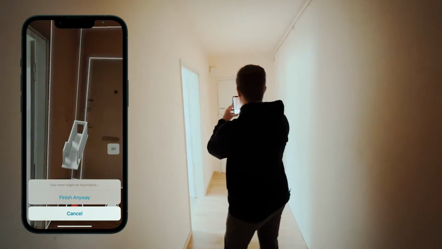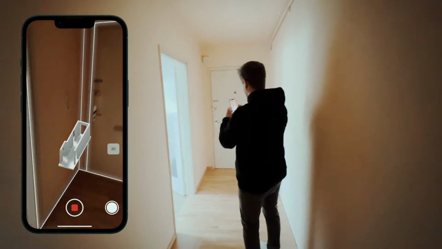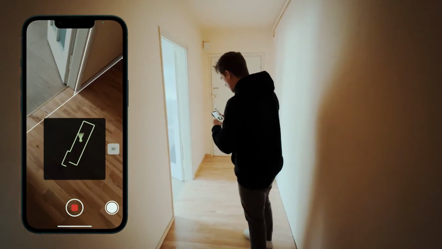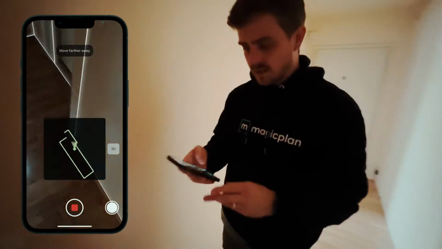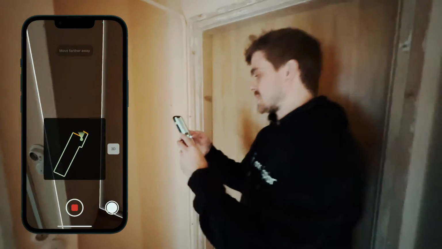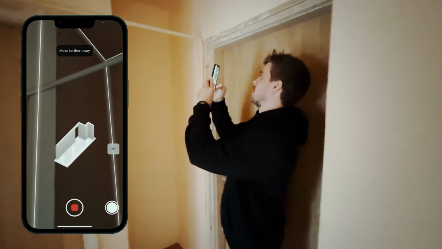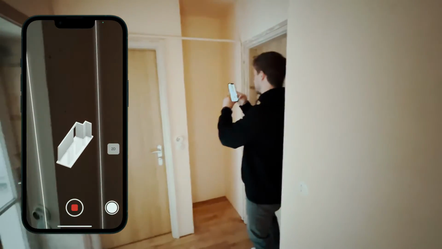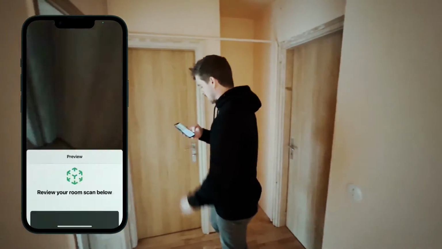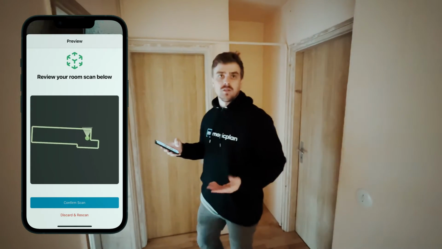Oh, it tells me it's incomplete, so I'll click cancel, and I'll pull up this 2D rendering. Okay, so what we have down here at the end is showing it as incomplete, and that's because I didn't scan the inside of this wall. So let me scan that, and click record.